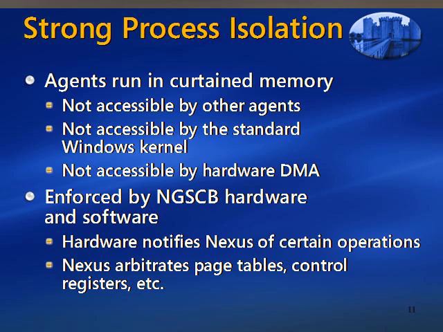So when we say that we provide strong process isolation in NGSCB, what that means is applications, NGSCB applications, when they allocate memory from the Nexus, the memory that they get cannot be read or written to by standard Windows code, including the kernel itself. And this is one of the things that we need the new hardware for. And if anyone catches me in the booth later, I'll talk to you for hours about how this works. I only got one slide for it, but it took me months. The main idea is we keep an eye on the page tables, and the new hardware is essential for this.